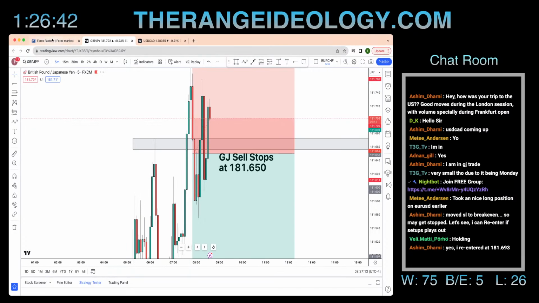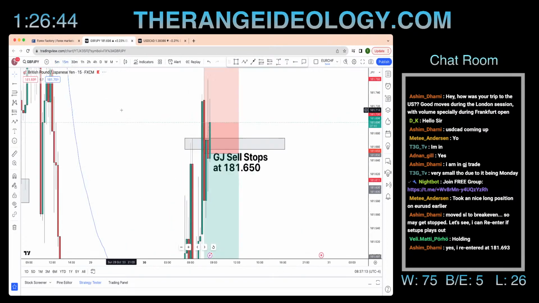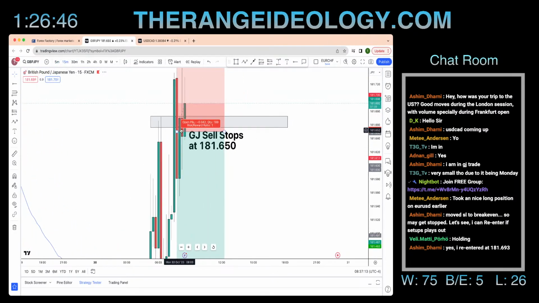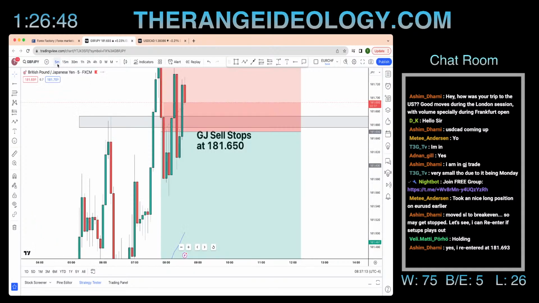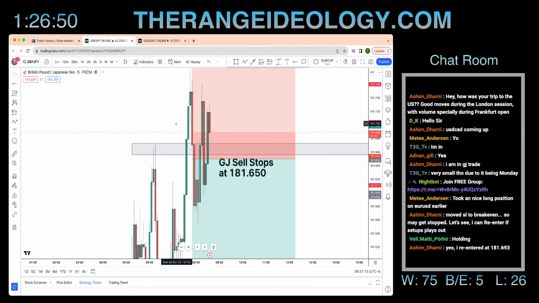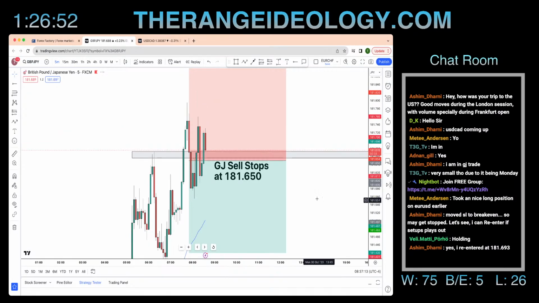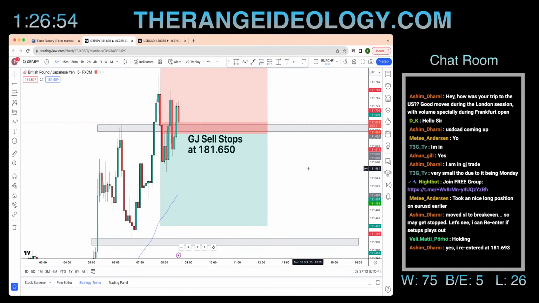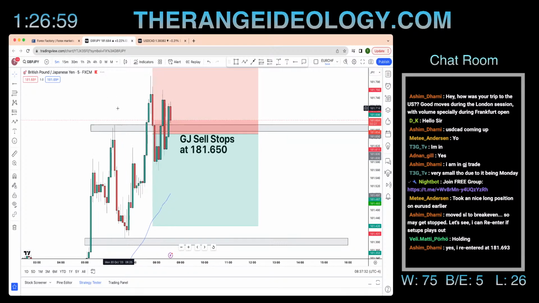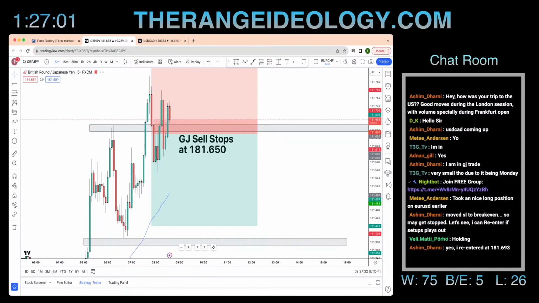Yeah, dude, it makes these attempts to push down, but doesn't break that level. It needs to break that level to let it come down here, right? So sell stops here. We got activated earlier. It had come down to almost 10 pips in profit, and now it's coming right back again. Need a strong bearish push here and a strong bearish close. Looking for that push.